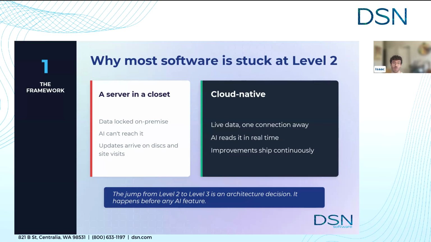So think it through with me. If your patient data lives on a server in a supply closet, and for a lot of practices it really does, then pretty much no AI on the planet can have a live conversation with that data. The AI runs in the cloud most likely, and again, your data is locked in a box down the hall. They can't talk. That's the level 2 ceiling, and it's permanent until the data moves.